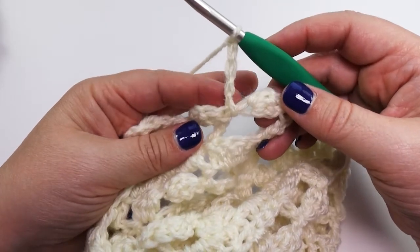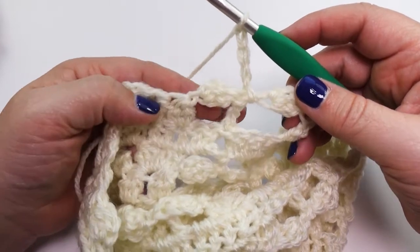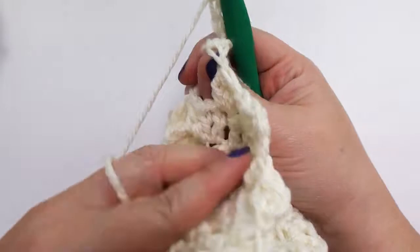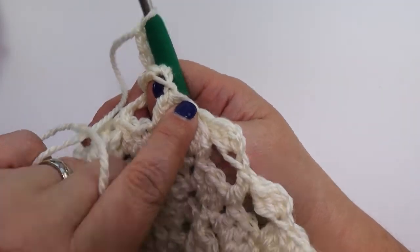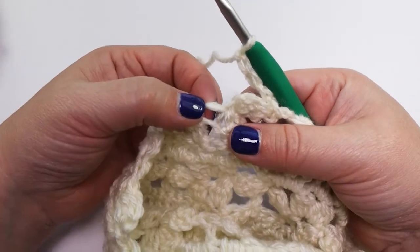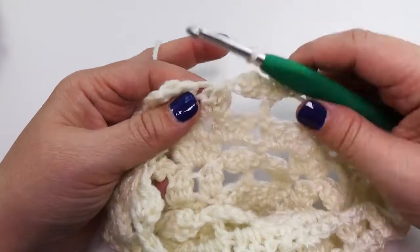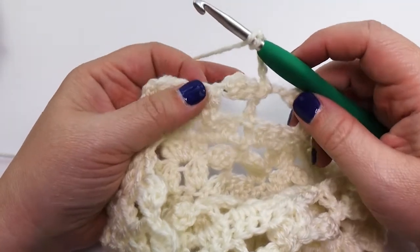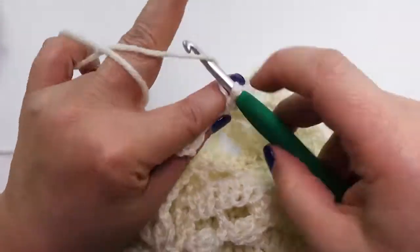This chain 5 counts as 1 double crochet and a chain 2. We're going to work into the first 3 double crochet cluster right here. And when we made the stitch, you can see this is the top of the stitch here on this side. So when you flip it to go back the other way, this is the part you're going to be working into. This one over here is actually a chain. So we're going to be working right into this space. And we're going to be working a 3 double crochet cluster into this space here, this stitch here.